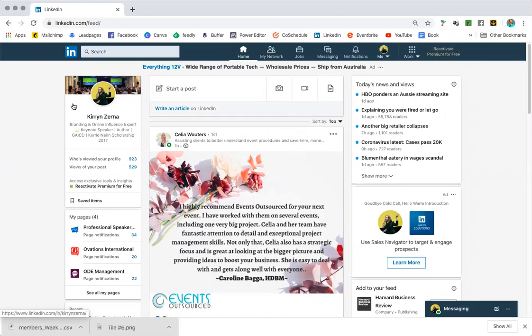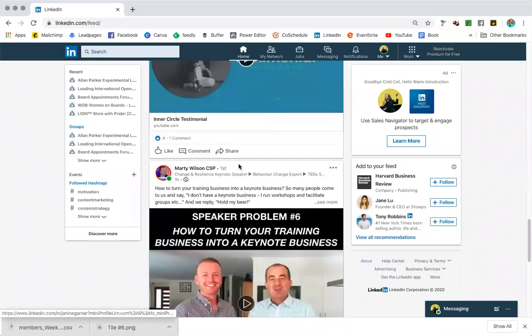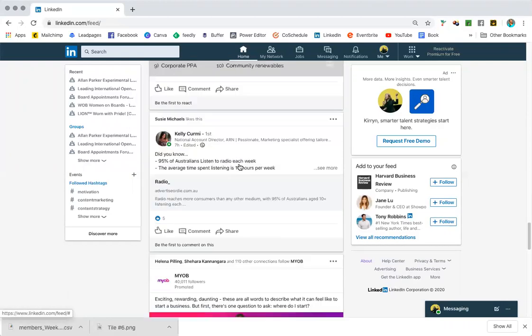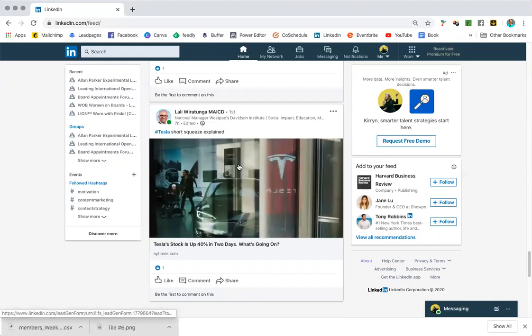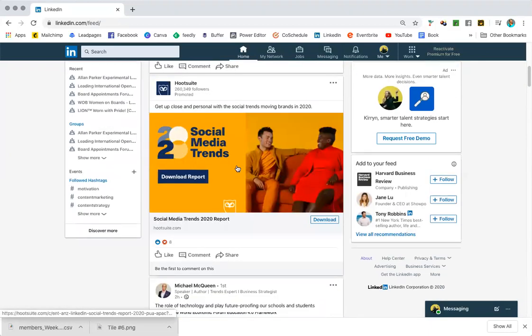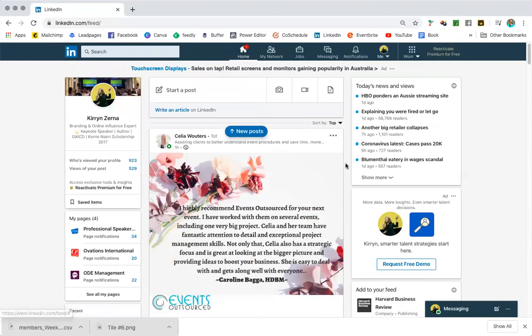So when you first log on, you see the home panel, which is usually people that you have recently contacted or connected with, and all of their content or the posts that they're sharing will appear in this section. And as you can always see, the second one is basically some sort of promotion. So I'll get into posts in week 3, so I won't talk so much about that here. The main thing that we're talking about is the LinkedIn profile, which I'll go into in detail.